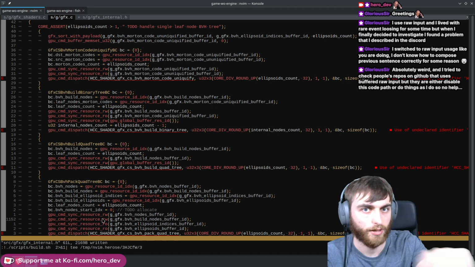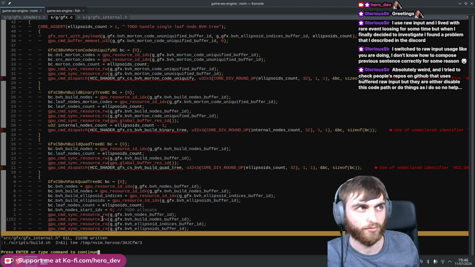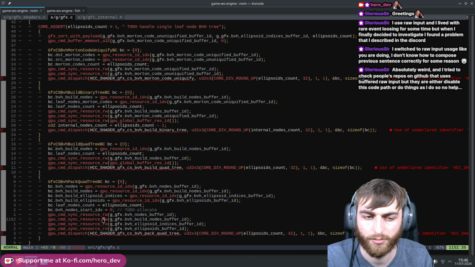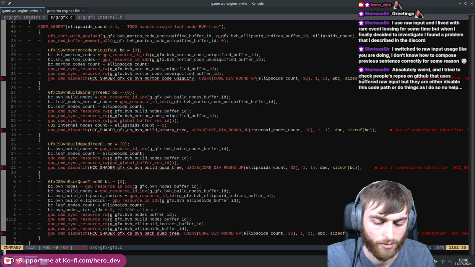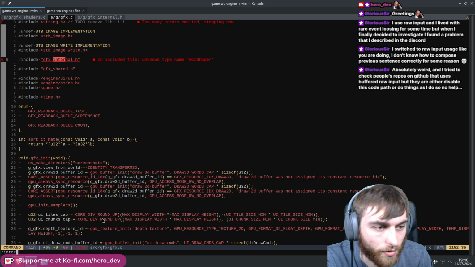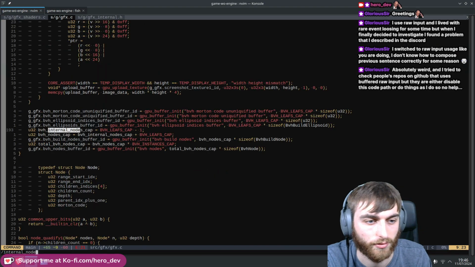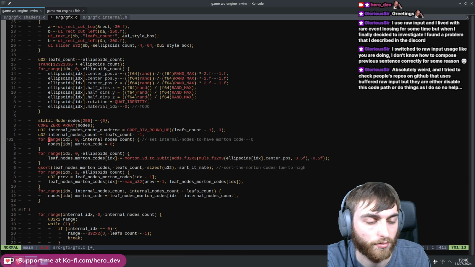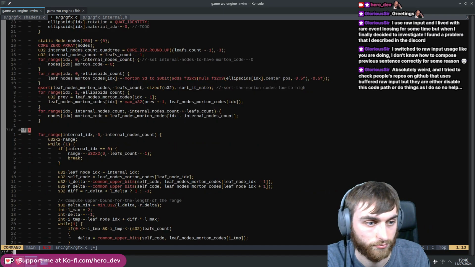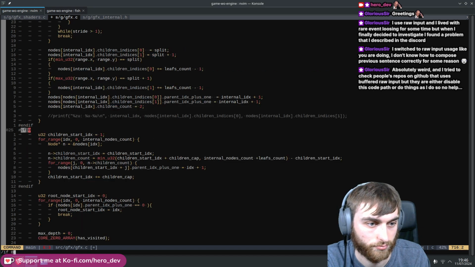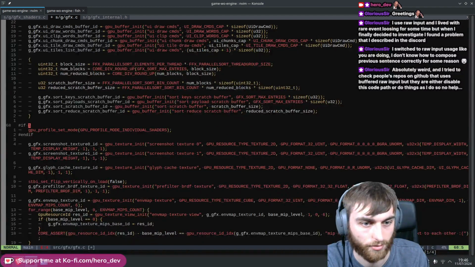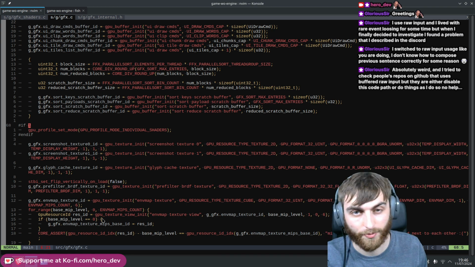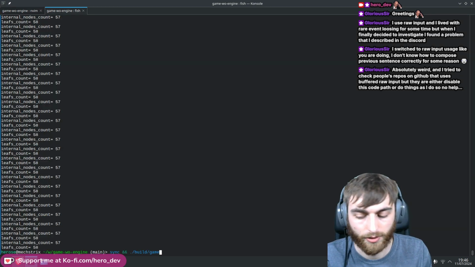So we should be able to drag it and change the size of the BVH on the fly, and it will get rebuilt every frame. So we should be able to see in the profiler now. Right, let's get rid of that. Then we can enable the profiling, and we should be able to see that in the console and see how fast it is. It's not a very big tree, so it shouldn't be that slow.